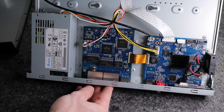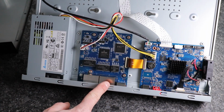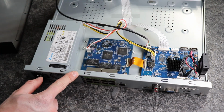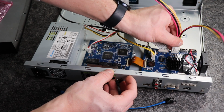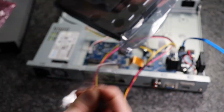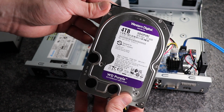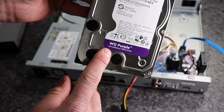Now opening this guy up, you can see the power supply, the PoE switch, as well as the motherboard itself. Now you can see towards the top of it is where you can install up to two 3.5-inch hard drives. Now I plug in the Molex power connector as well as the SATA cable, and here's our Western Digital 4TB WD Purple, which is a surveillance hard drive.